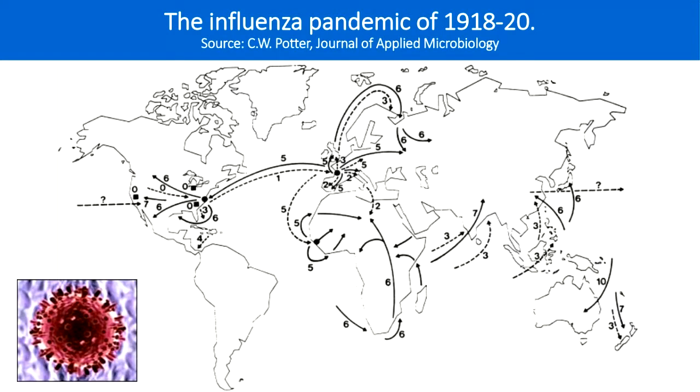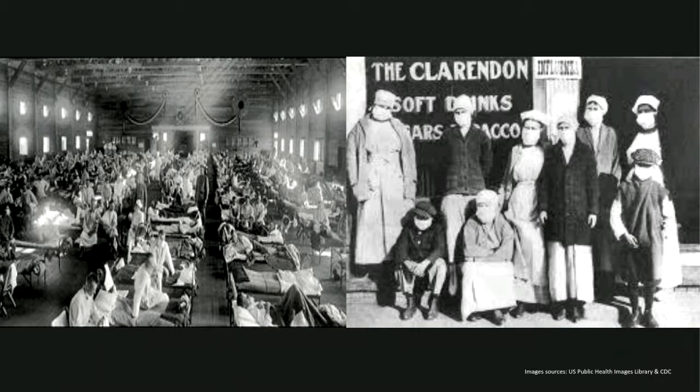All right. Now I want to go back in history a little bit, and let's just talk about flu. So way back in 1918, when Spanish influenza first appeared, okay, it took months to spread around the world, but it was pretty potent. Within a few years, it killed 40 million people. It led to a contraction of economic activity equivalent to the 2008 financial crash that we've seen. It was pretty nasty. And when you look at the pictures taken back in 1918, they're not too dissimilar to now. You know, if you think about the mass hospitals that have been set up, the Nightingale wards in the UK, and pictures of people wearing face masks, all that has happened and will happen again.